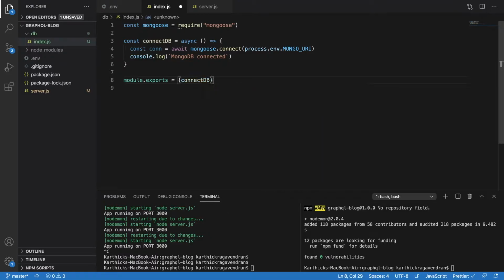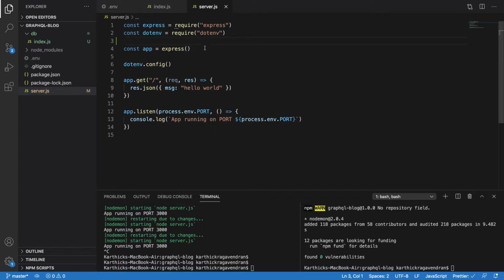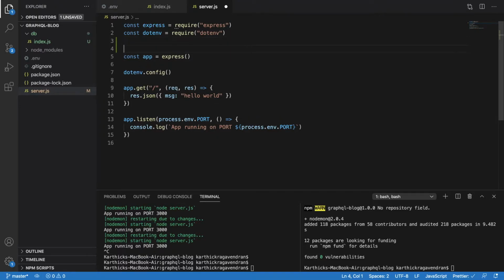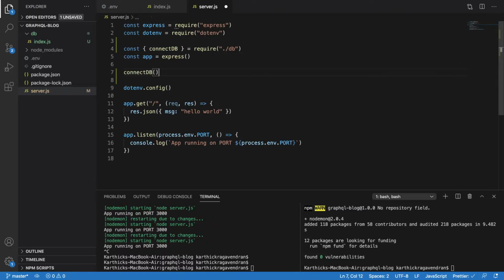I'm going to pass this function, export this function as a non-default one. We need to just import the function and then call that. That's all. Let's see if it works.